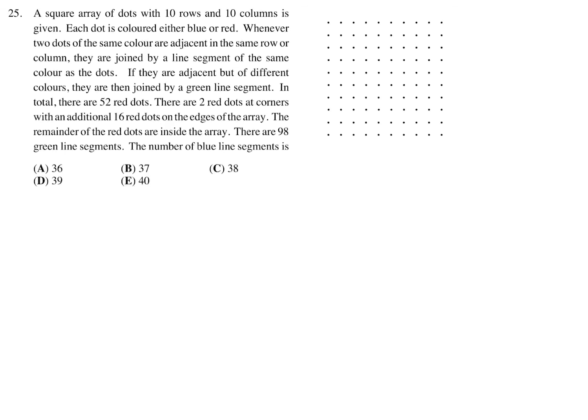Whew. All right, we first need to understand this question. So I'll explain the question first, and then we'll try to solve it. Okay, so we've got dots, right? We've got dots that are either blue or red. There's only 2 types of dots, okay? So you got blue dots, like that, and you've got red dots, okay, like that. And then whenever 2 dots of the same color are adjacent in the same row or column, they are joined by a line segment of the same color as the dots. So what that means is that if you have 2 dots, let's say like this, blue and blue, it's so small, I probably prefer to draw it here.